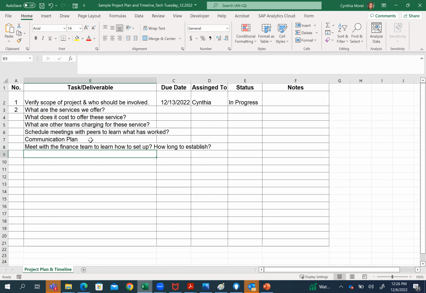Yes, exactly. So I'm going to stop there because I think this gives you enough of how you start lining things up, the things that have to be done, and you can give yourself milestones. You can say, today is December 6th. By the end of December, I want to have done this legwork. And that way in January, I want to start putting together my preferred plan of attack.